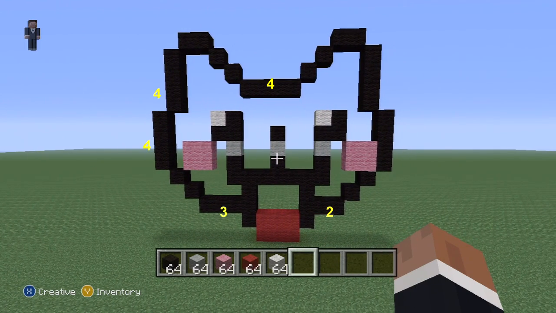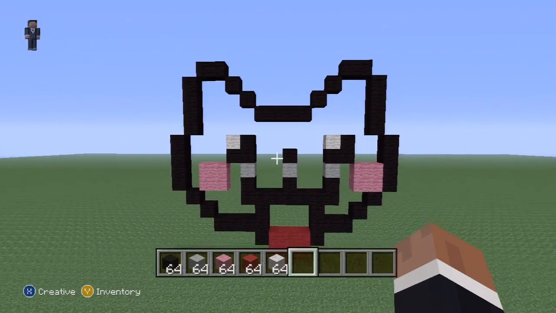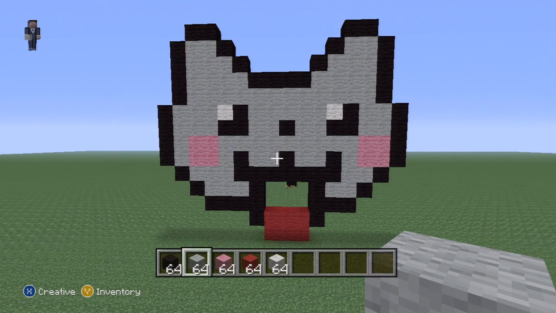I'm probably going to put some numbers on the screen in case you weren't able to follow that. But all you've got to do now is, except for the middle part, like you see the 3x2 space above the red, don't fill that in, but everything else fill it in with light grey wool, and I'm going to do that and I'm going to get back to you. Right, so when that's finished it should look like this.